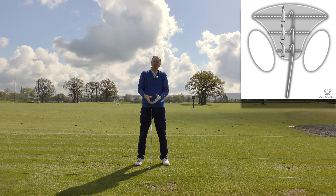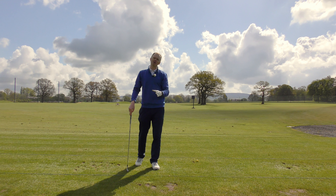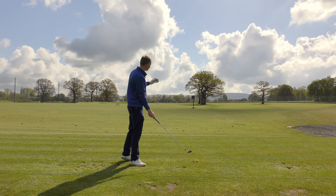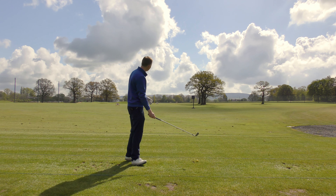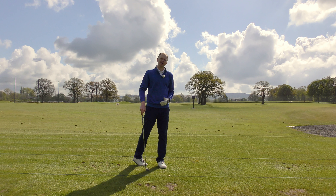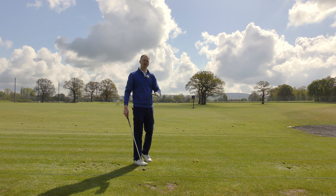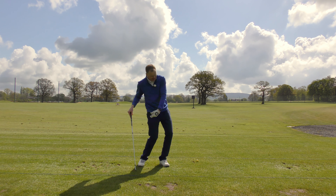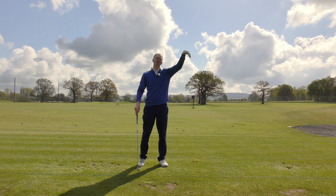Make a deal with me: next time you go and play golf, every time you pick a club and look at the distance, just add one more club. If you convince yourself this is normally an eight iron shot, go ahead and take a seven iron. If you think it's a five iron, take a four. If you think it's a pitching wedge, take a nine iron. Just hit to the back of the green, stay committed to those shots — don't decelerate and dunk it in the front again.